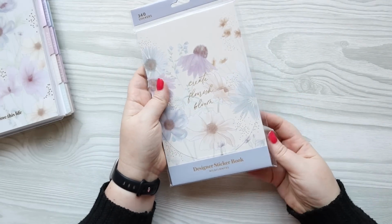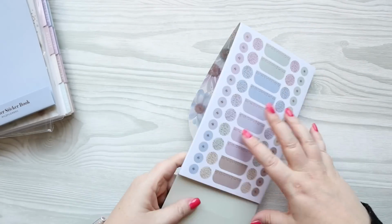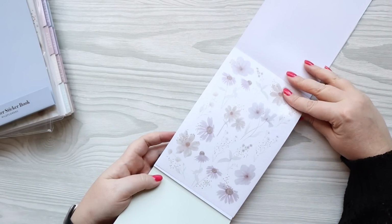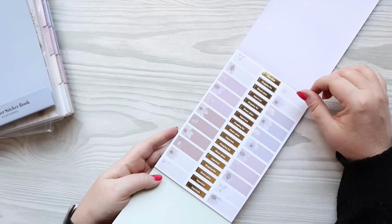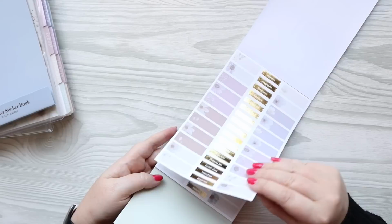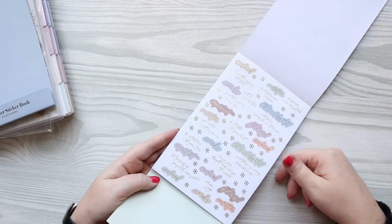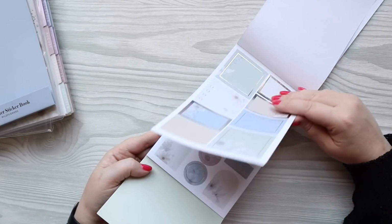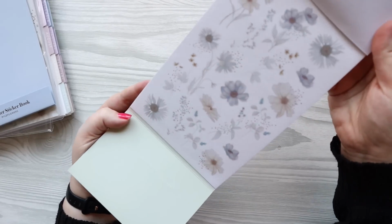I'm gonna flip through the sticker book really quick. This is available in both of those designs as well. I think I like the wildflower one better. So this is like a matchbook kind of idea. And you have the pretty polka dots, really, really beautiful floral stickers. These bigger dashboard style, gold with important, shopping list, dinner plans. More of those with silver, and then these circles, fun little scripts here, things like what you're looking for is within you, progress over perfection, more dashboard, big boxes, to-do lists, and then the last page is more florals to use. So I think that those are really pretty.